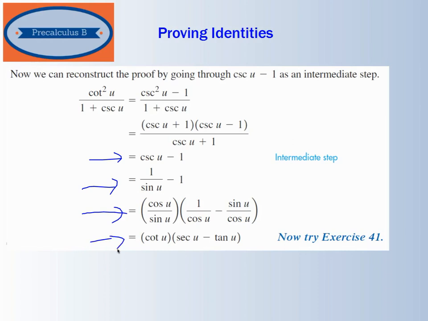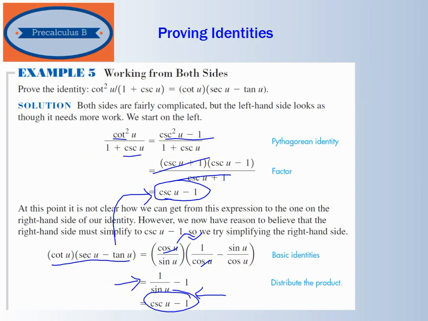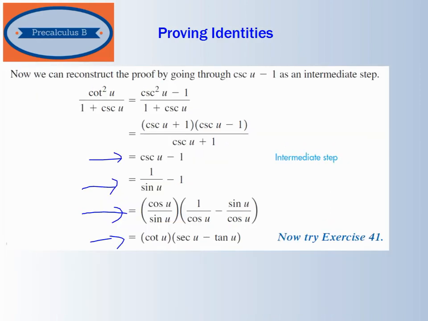We got there. But the way in which we got there, we would have never been able to do it just going from one side. We never would have gotten here. But because we were smart enough to say, hey, let's work both sides and get to a common point, we were then able to take that second half and just flip it, make it backwards in order to finish the entire proof. And this is a perfectly valid proof. This works. You can work both sides. So when all else fails, if you can't figure out what to do, work both sides. See if you can find some common ground so that you can reconstruct your proof from start to finish.